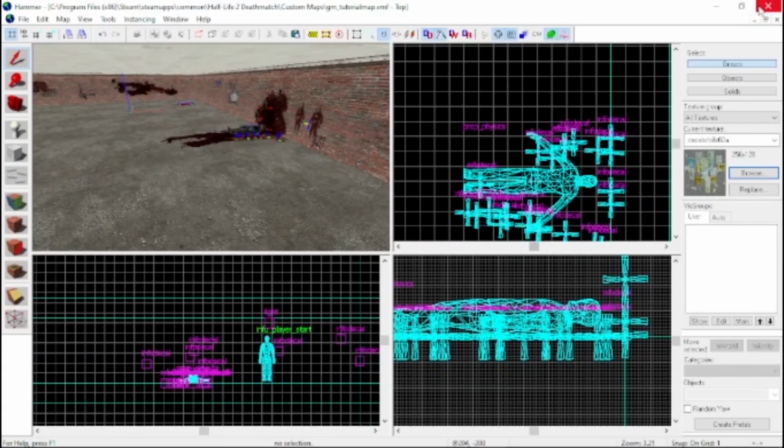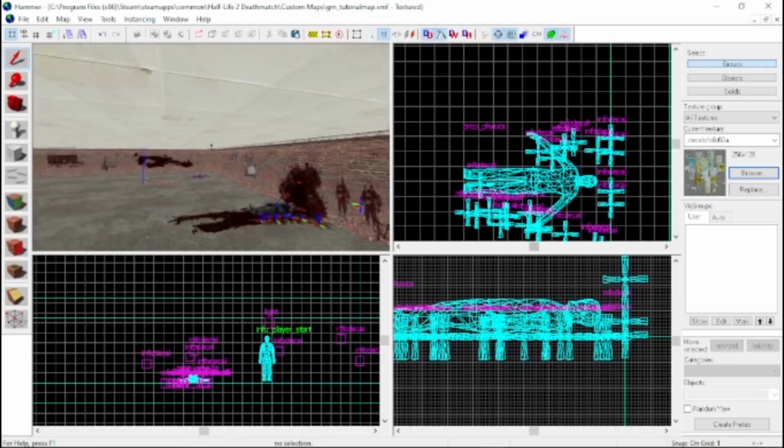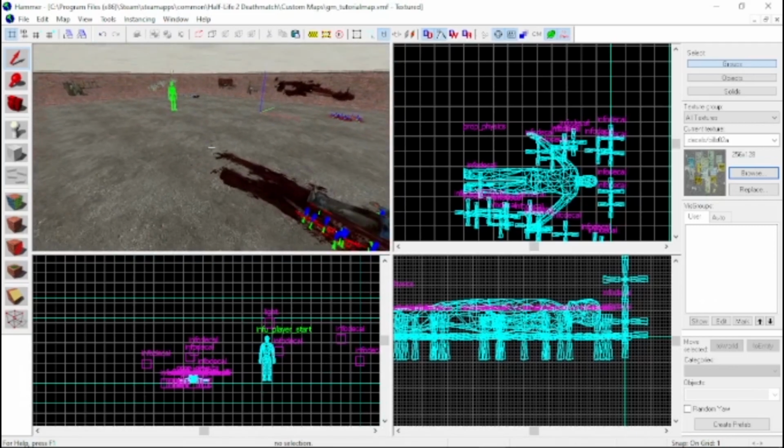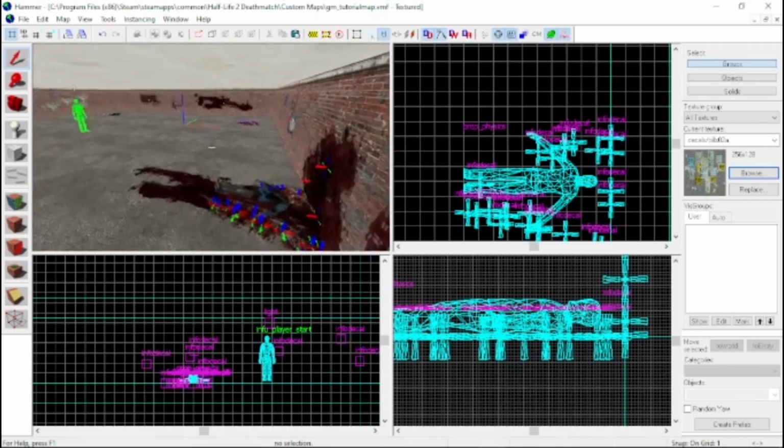Next episode, gonna take a look at how to do outdoor things, skybox, all that jazz. This map was basically just a demonstration of what to do in Hammer.